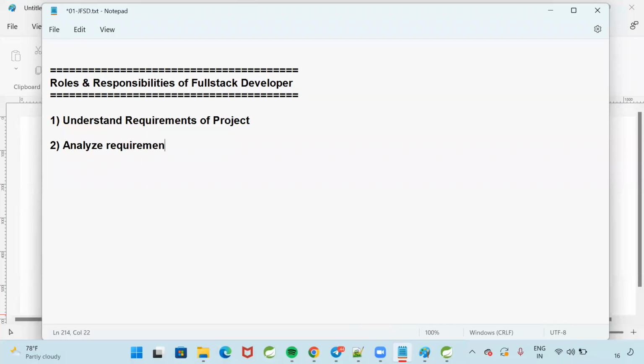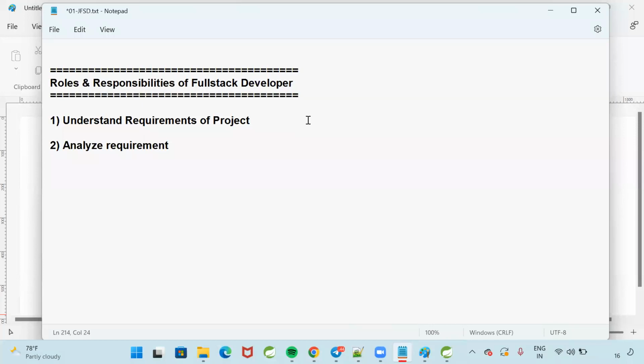Analyze the requirement. Sir, what is the meaning of analyzing the requirement? That means, can we do this requirement? Is it possible? The client may tell, if I click one button, a rocket should go. Can we do that? Is it possible? No. So that's why we need to analyze.